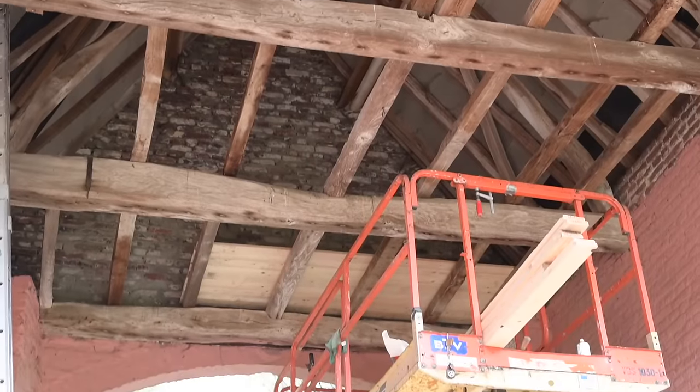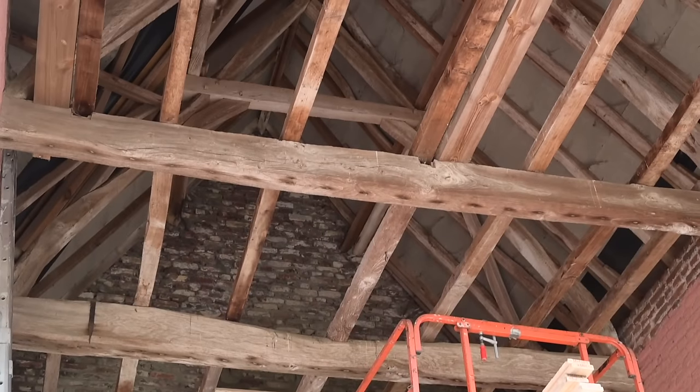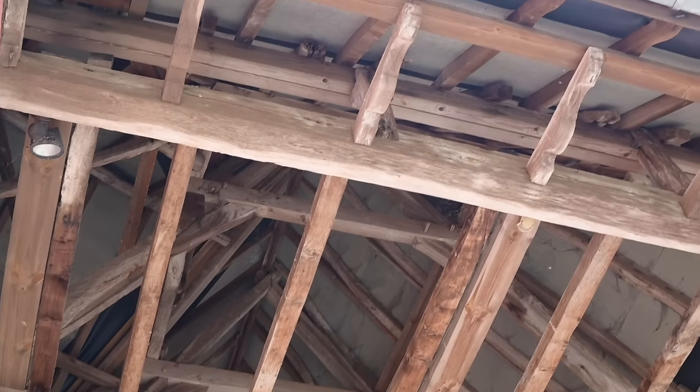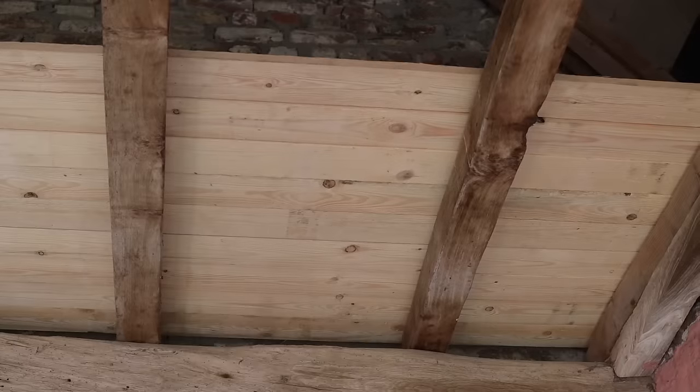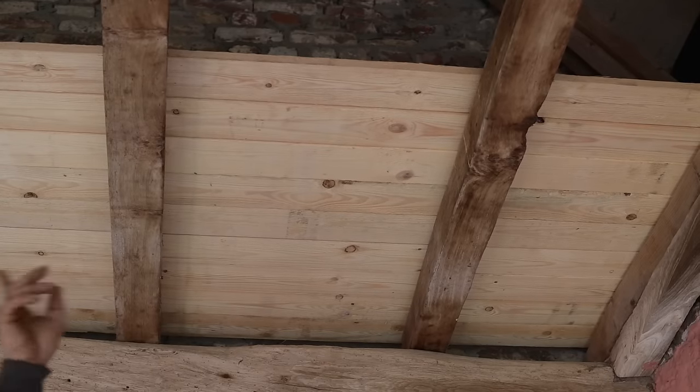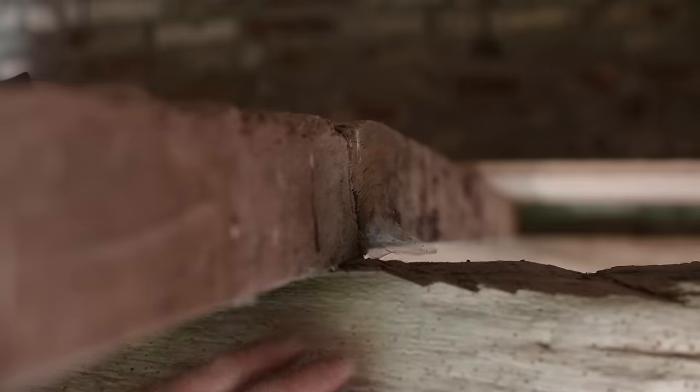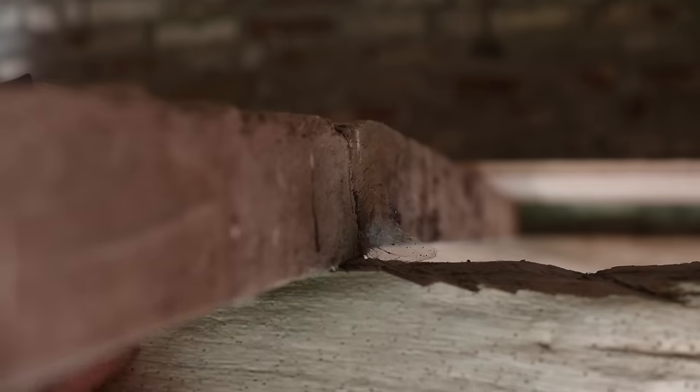And there you have the rafters and the mortar beams of that ceiling. But one of the biggest issues that I have to install these planks is that these rafters are not level. You can see that the rafters are just laying on top of the mortar beam. They are not worked in as what you normally would expect. Now, four of them are, the rest are not. This is how they did it.